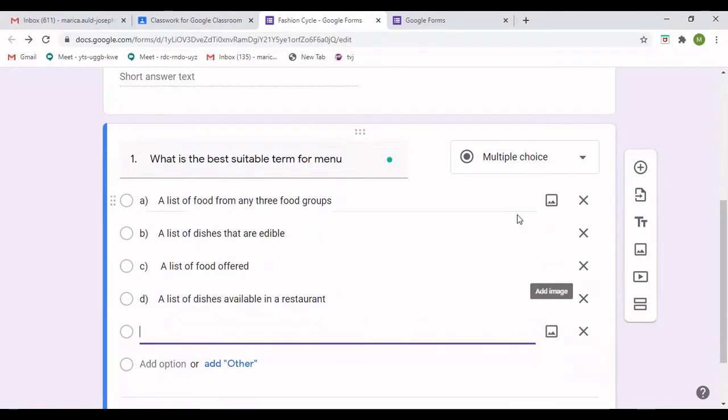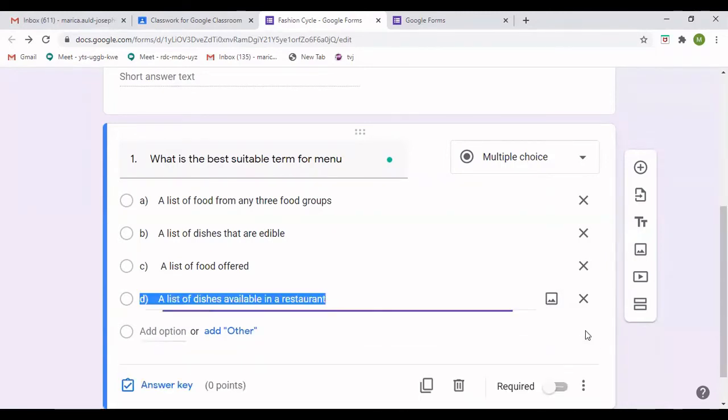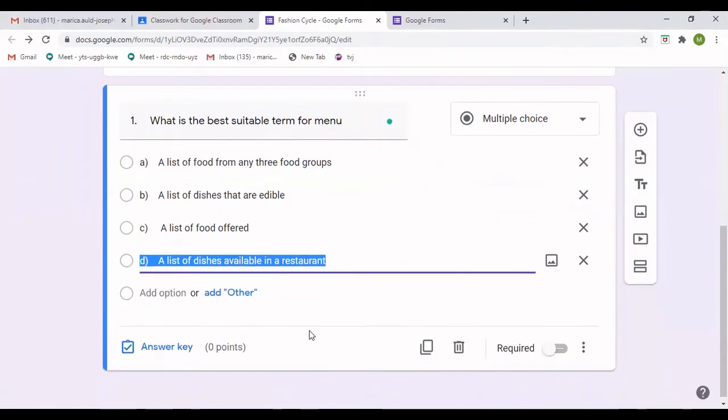In this case, I have more than 4 options, so I'm going to erase the one that I don't want. So I go to the end and I see a sign that says X. I press remove, and automatically that section is removed.